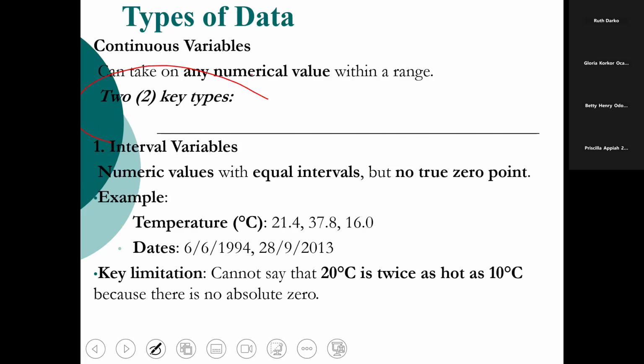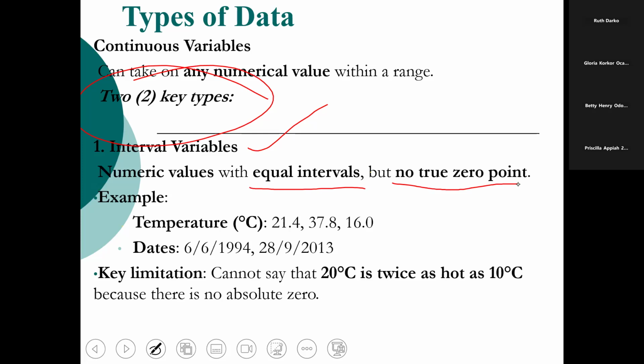There are two main types of continuous data. There's what we call interval, and then there is what we call ratio. Now, please pay attention because this is where it becomes interesting. When we say interval, these are data that are put in equal intervals, and they do not have a true 0 point. If there's a 0 there, it doesn't really have a meaning.